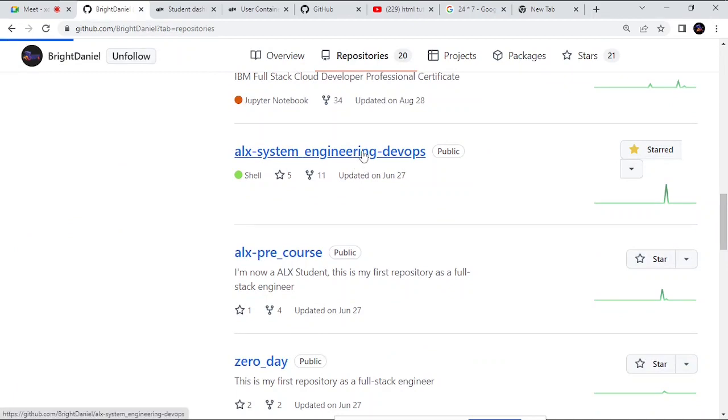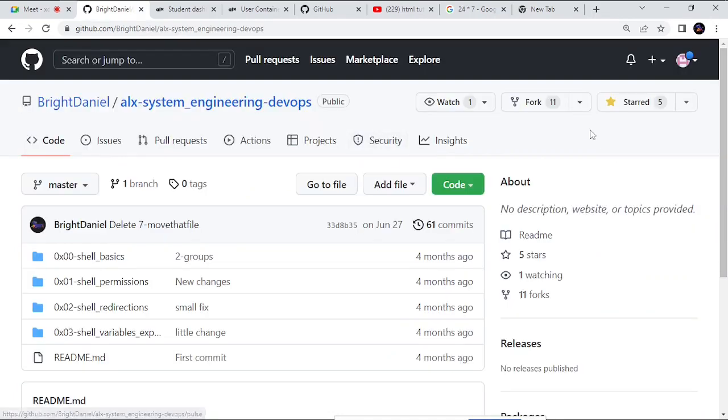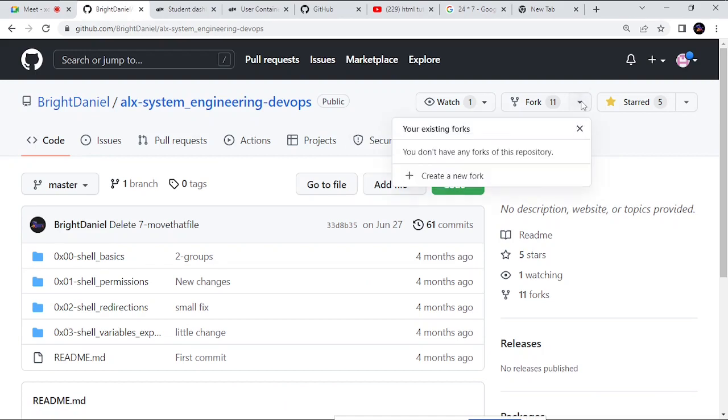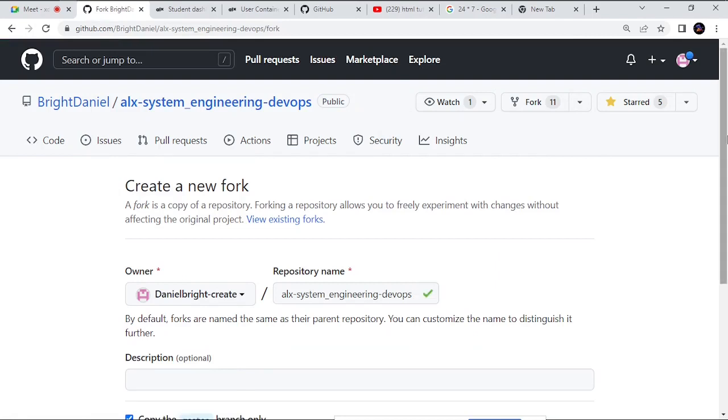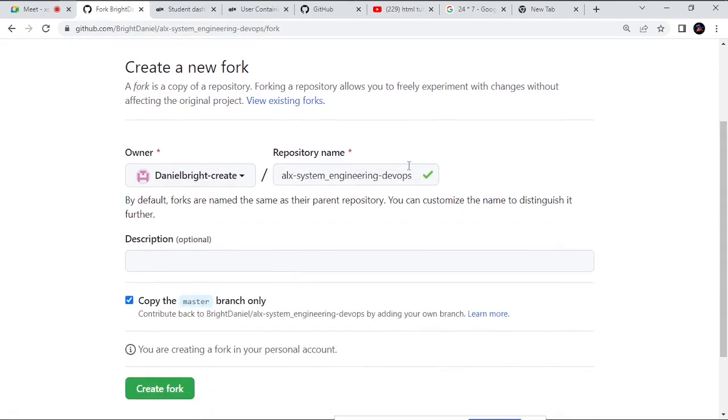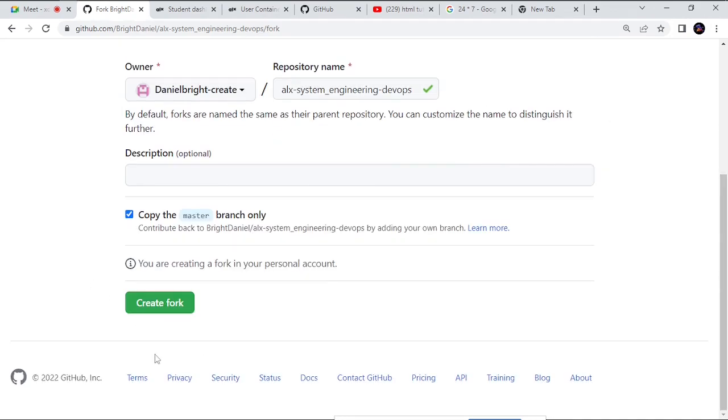Click here. Click on this drop down. Click on the plus, create a new fork. And then this repository name should tick good. It should be exactly the repository name with ALX on. It should tick good like this. Then come here and create fork.